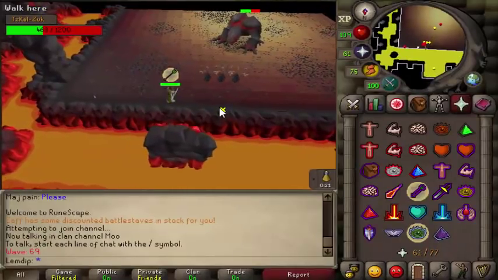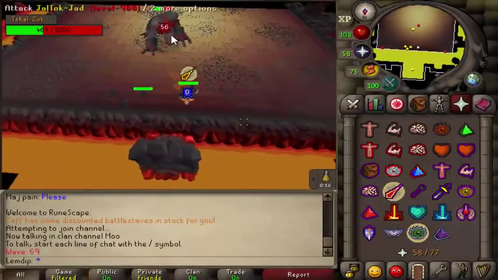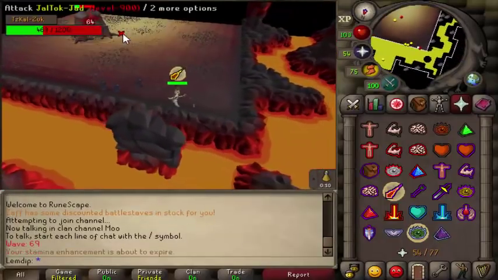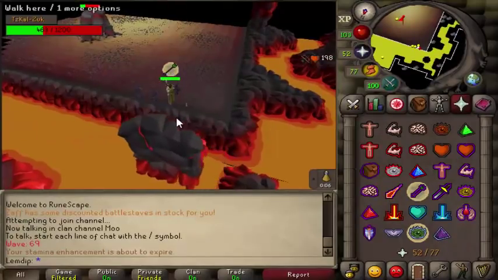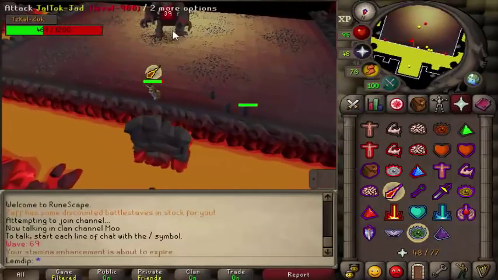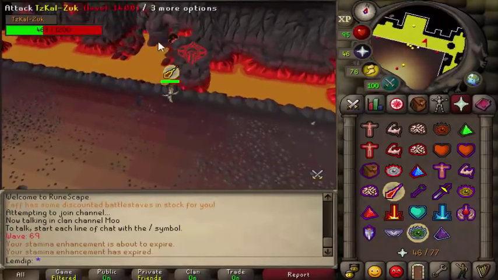Be careful when you're doing the healers, make sure you're in the middle of the cave. I knew that it wouldn't attack me because I know how long Zuck takes between each attack. But yeah, just be careful when you're getting aggro at the healers, that you're not running towards the centre of the cave. Obviously you don't want to take a hit from Zuck. Right, that's that one dead.